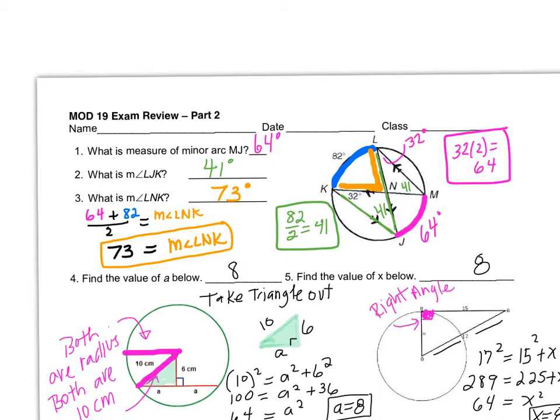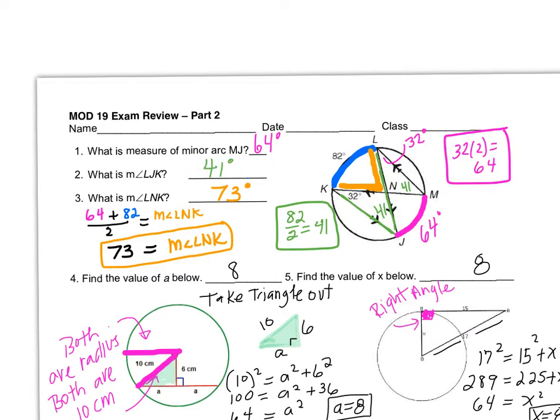Now, they told me this angle is 32, which is an inscribed angle. So if I multiply that angle by 2, here it is, I get 64. So that means I have just found the measurement of arc MJ. So that's 64. Now to find the green angle, I find out that it's also an inscribed angle here. And I know the arc that intercepts it, which is 82. If I take the 82 and I divide it by 2, then I'm going to get 41. So that's how I found the second angle.